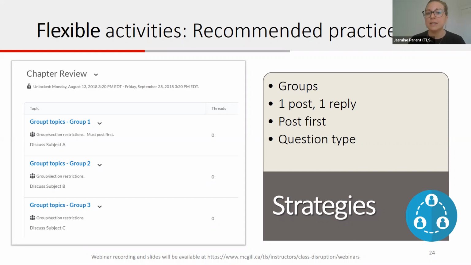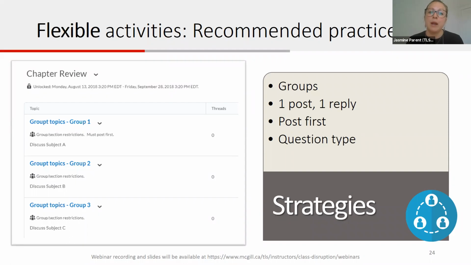You can also design an activity where interaction is necessary. So for example, you can tell your students that they're required to post at least one post of their own answering your prompt, and then reply to at least one of their peers' posts. You can include the setting that students cannot see their peers' posts until they make their first post. So this might be useful if you're asking a question. You really don't want students to be influenced by their classmates before they post their answers or their thoughts to your question.